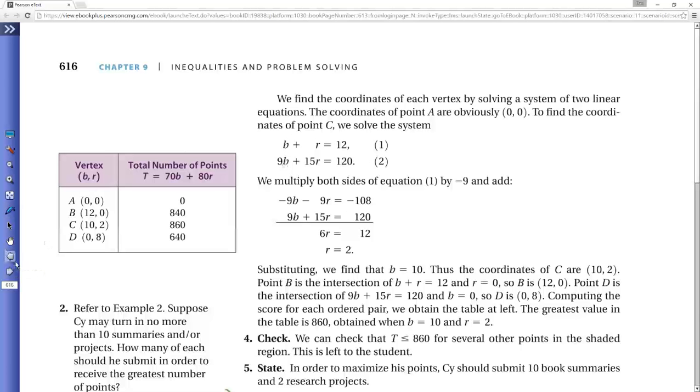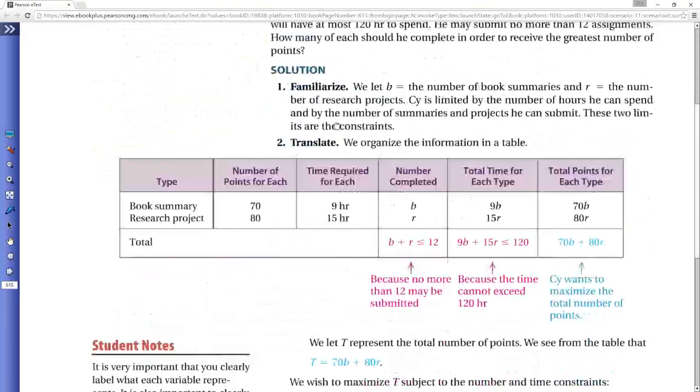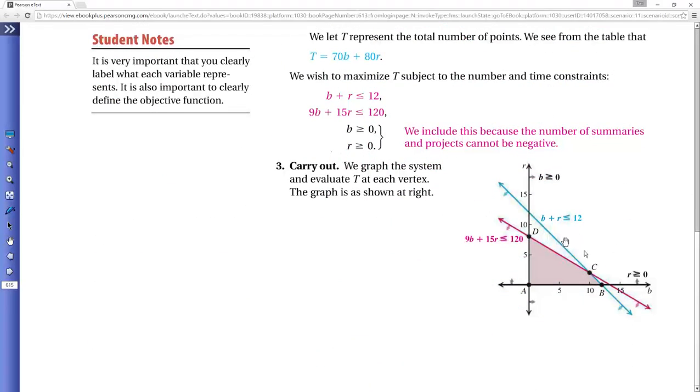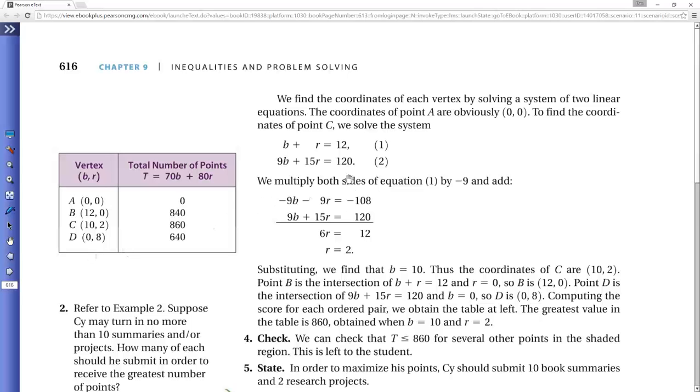And they pull these two lines again. If we go back and look at this graph, they pull those equations from here, right? So really what they're doing is they're looking at this line right here and this line right here. So in other words, they're looking at point C to find out what the ordered pair is for this intersection between these two lines. Well, we can do that by what we know about solving linear equations.